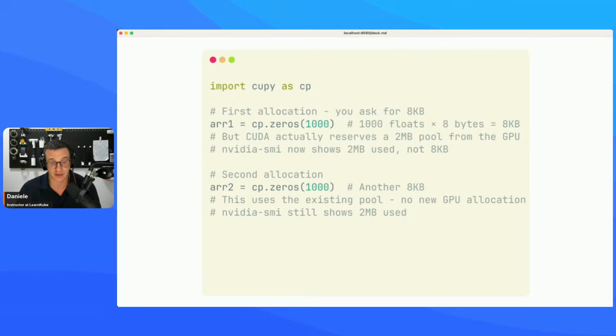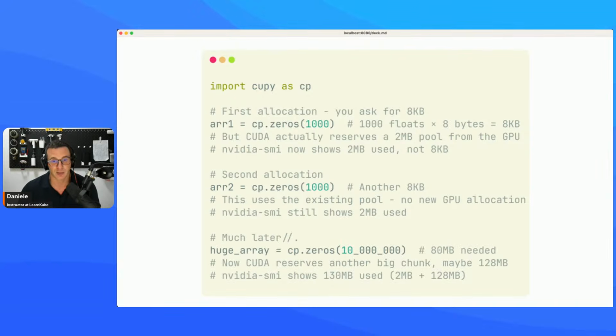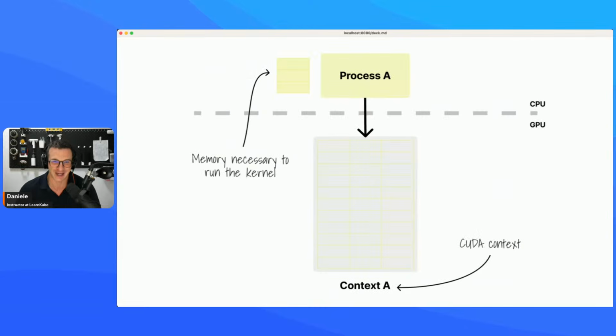And the reason for this is speed and simplicity. So the GPU can basically just give a chunk back to you. If you're going to use more than that, and it's within the chunk that you're given, then you're fine. But when you want a very big chunk of memory, the driver might allocate an even bigger one for you. But that's actually used but not exposed. So you really don't know how much memory has been allocated to the process.